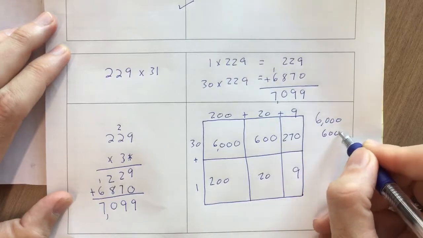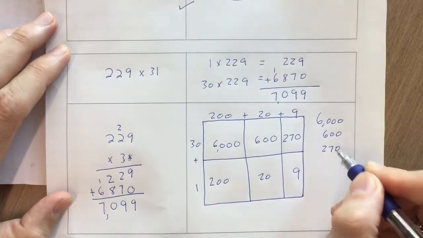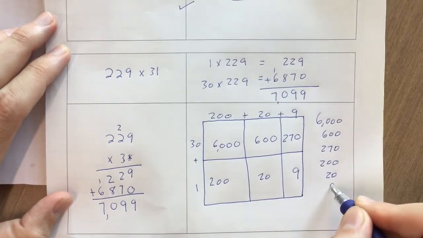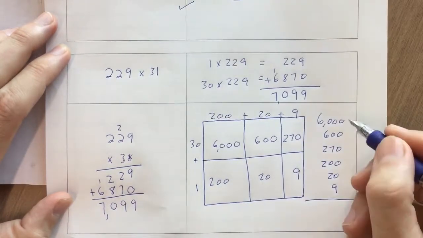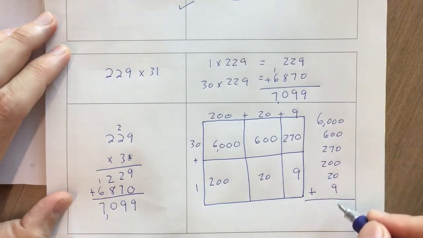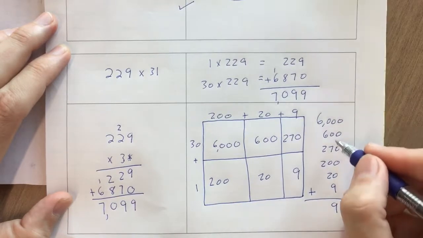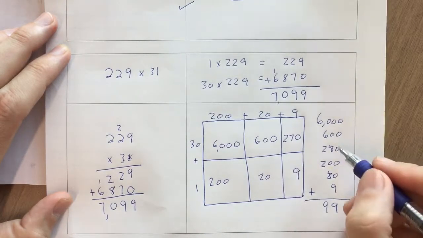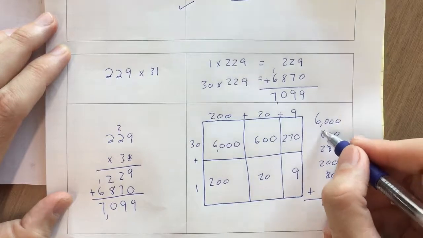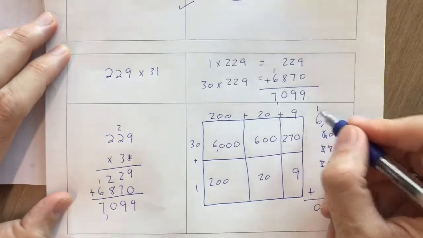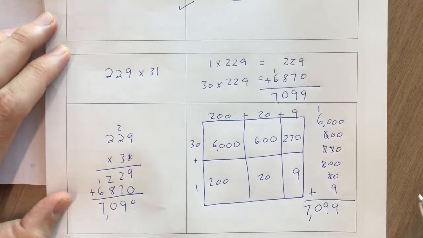I'm going to write them from the longest numbers to the shortest numbers. And I got to make sure I keep all my place values lined up. So I've got 9 ones, 7, 8, 9. In the tens, it helps if I cross off my numbers after I add them. 6, 8, 10. Carry my 1, and 7.